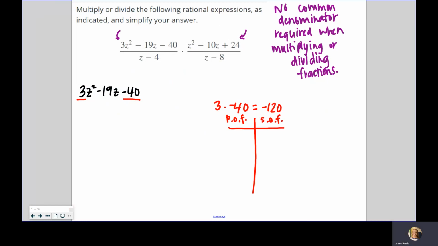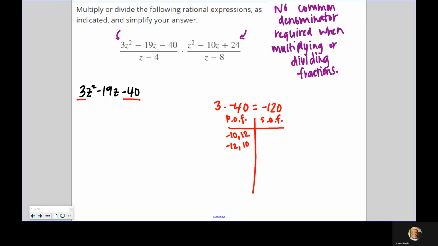120 is a pretty big number, so there are tons of factors of 120. I wouldn't put a number this big on the test, just FYI. But the homework does use numbers this big. All right, so let's try to think of some factors of 120. You could do like 10 and 12. So you could do negative 10, positive 12. You could do negative 12 and positive 10.